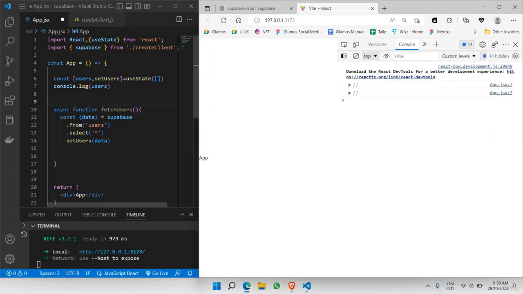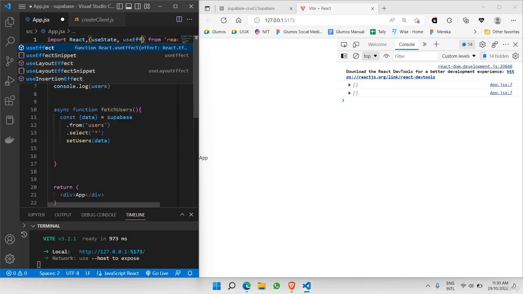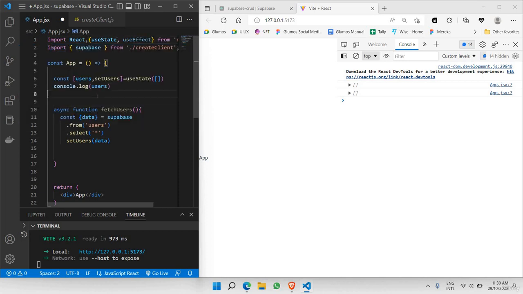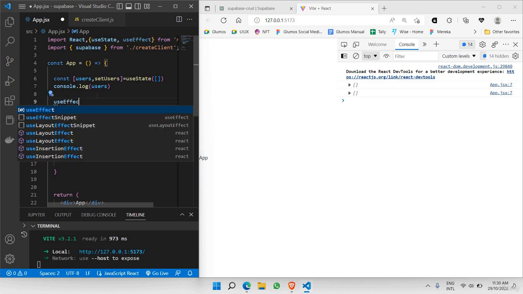So how are we able to do that? Particularly for Supabase, there needs to be a way to keep on calling the same Supabase function. So in that way, we need to use the useEffect function. That's the next thing we should be adding, useEffect like this. So inside our useEffect function, let me just call the boilerplate itself. That'll be far easier.